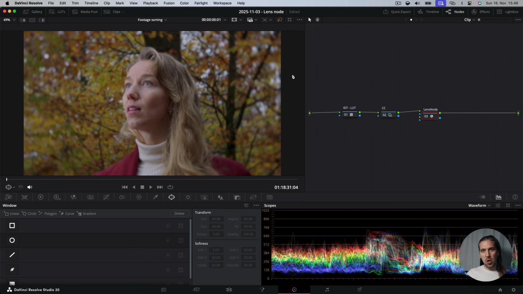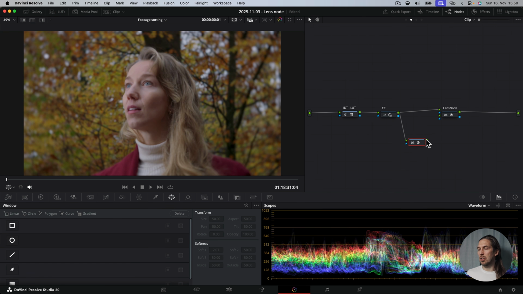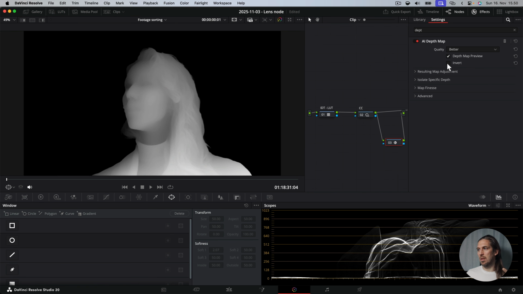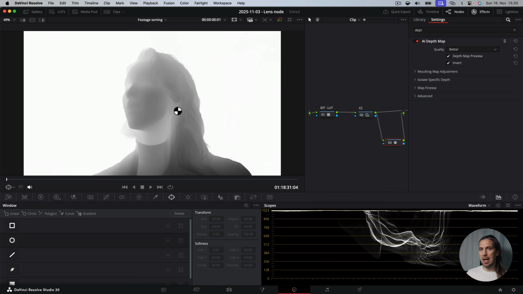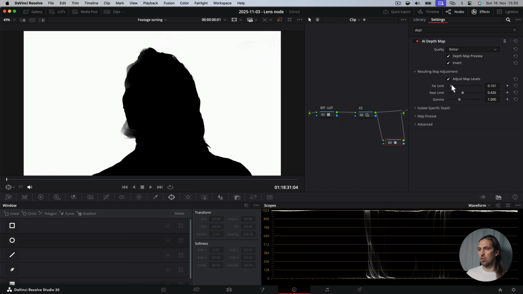But to really get the swirliness going with this tool, we first need to create a depth map so it knows what part of the image to add blur to and where not to. So I just made this parallel node here, and I'm going to add a depth map effect like this. Let's bring this to the output so we can see it there. For this tool, what is white has blur, and what is black doesn't have blur. So here I'm going to adjust this and make sure that our character stays in focus, but the background goes blurry.